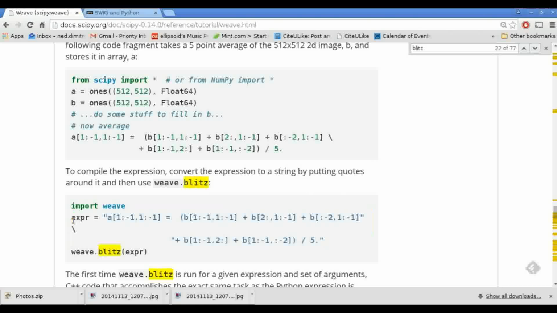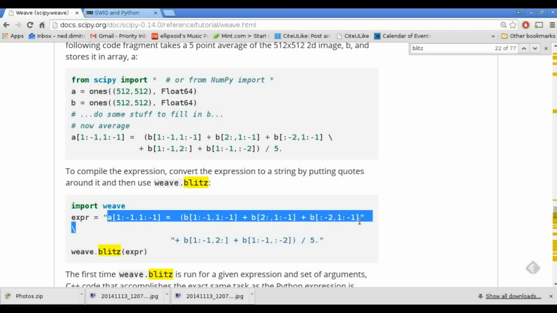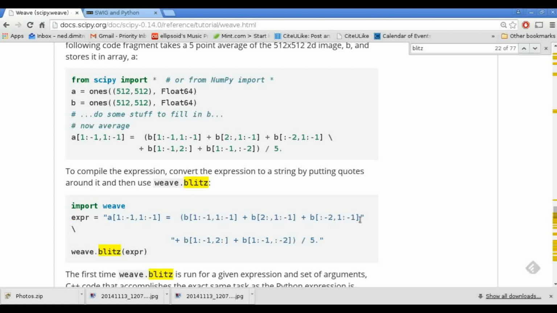Now, again, you're likely to not need this functionality unless you're building something that really needs super fast code. But it's good to know that it's there, and the scipy.blitz functionality is a lot easier to use than writing your own C++ code. So in particular, you'll notice that this string looks exactly like the Scipy code that you would write, except what happens in the background is that expression gets turned into C code, and that C code gets executed as opposed to the native Python code. And this can be, again, significantly faster, and you can read the Weave documentation to find out more about exactly how much faster it is.